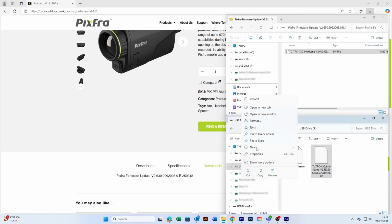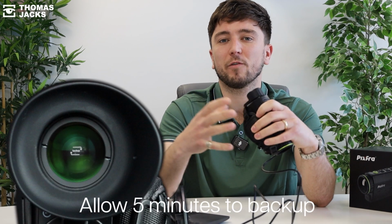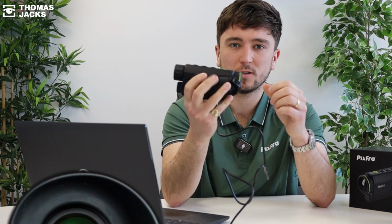Turn the device off and back on again. It will then come up with, do you want to upgrade? Yes, you do. Press yes. Once it's been done and processed, you want to turn the device back on and off again twice, just to confirm that that firmware has taken onto the device. This will obviously keep the time date stamp on.